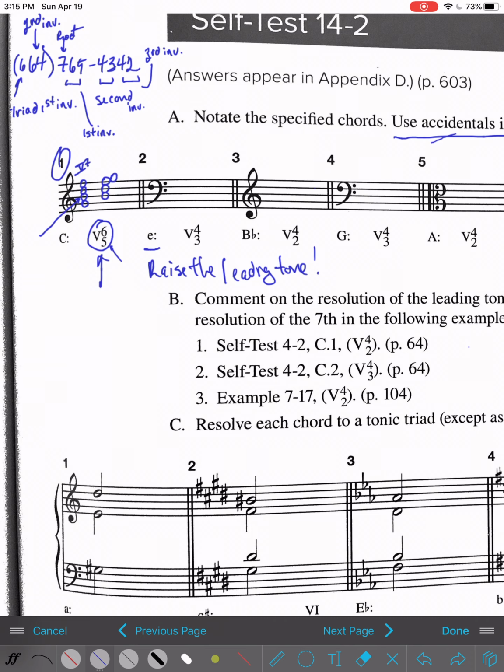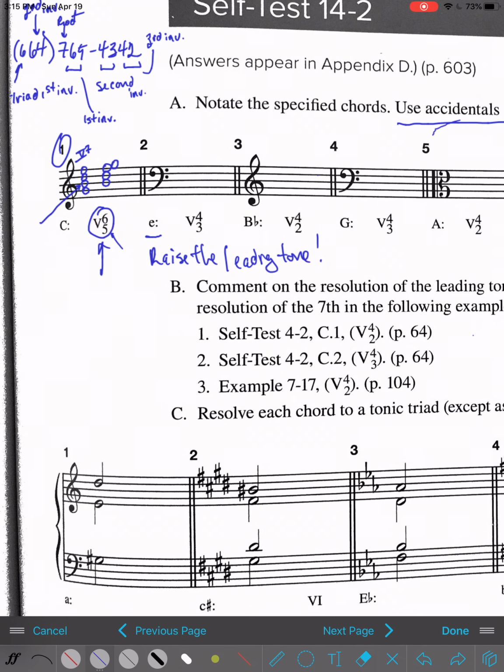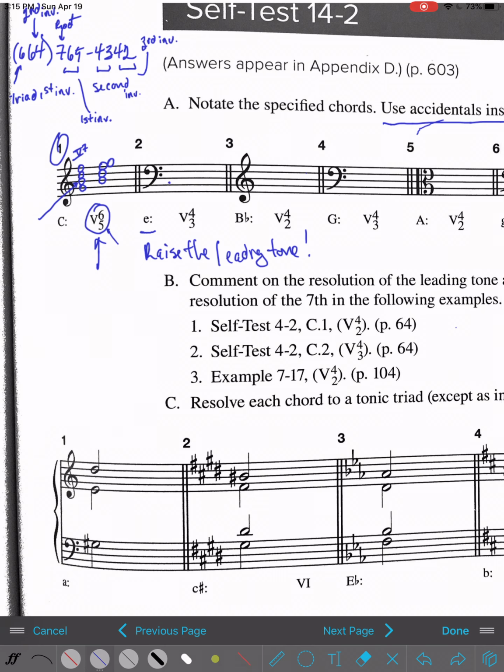Okay, so we go up to the 5th scale degree in E minor, and we'll do that one over here. It's going to be a B, and then we've got to create a major chord, so we need a major third. And then we're going to need a sharp on this one, so that's an F sharp, and then we need an A there, okay? And again, a 7 chord is just a major triad, and then you can either think of it as a minor 7th between the root and 7th, or a minor third between the 5th and the 7th of the chord. It doesn't really matter which one.